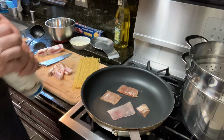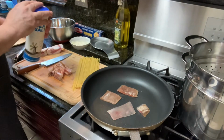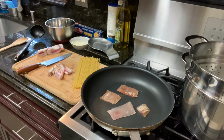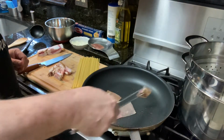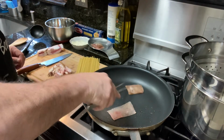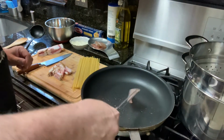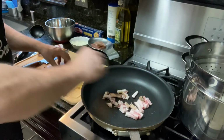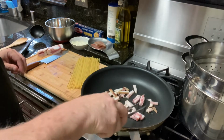So let me see, the water started to boil a little. By the time the water starts boiling, we put the pasta in it. I'm going to add a little salt in the water. You can hear the simmering. Now what I'm doing, I'm going to discard this. I'm going to put it right there, because you can see a little bit of the fat from the cotenna. The cotenna, in Italian, means the skin of the pork. So now, we throw in our beautiful guanciale, and we'll let it simmer nice and easy.